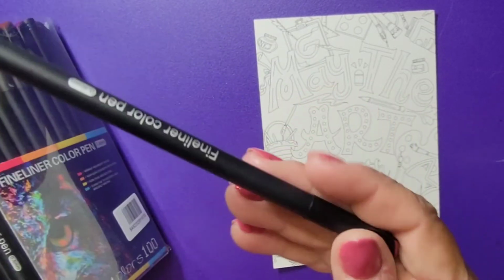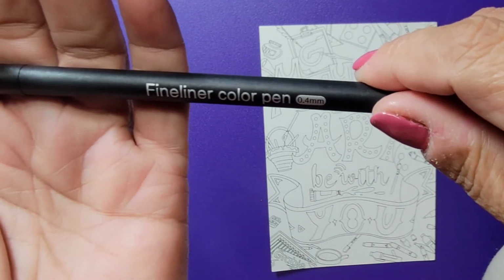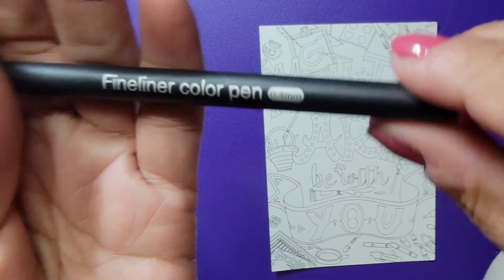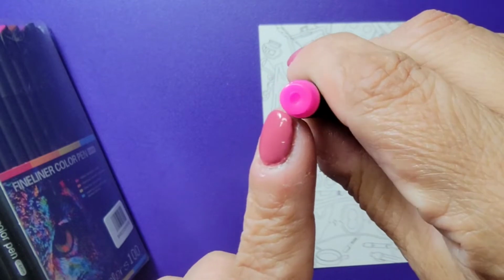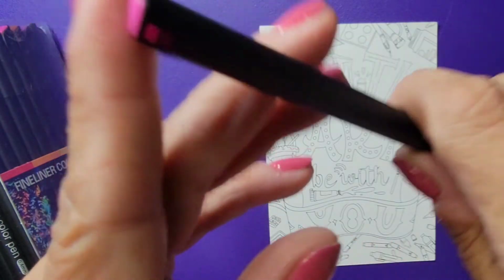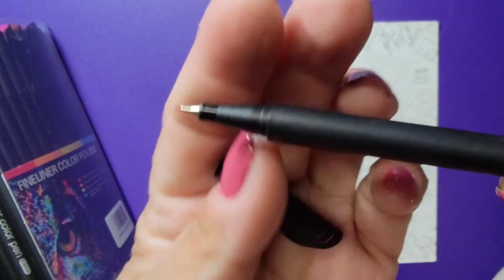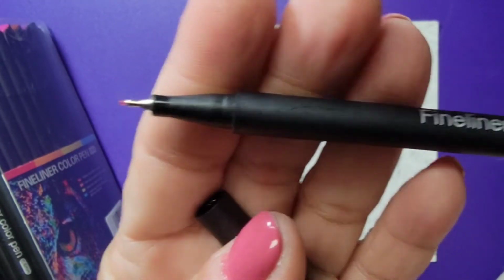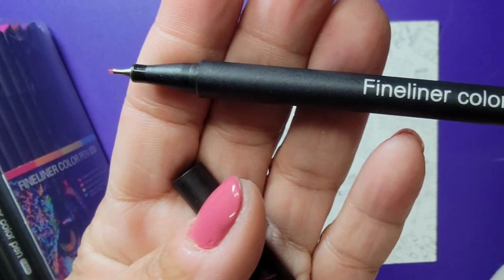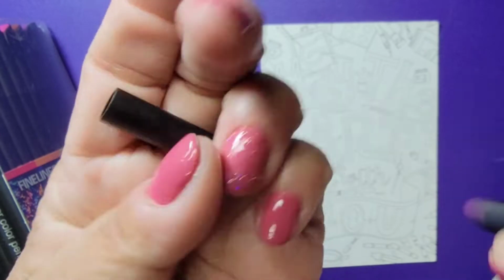Wow, look how thin they are. Okay, it says FineLiner pen, and it has the 0.4 millimeter written right on it. And on the tip, it has the color pink. Look how cute that is. It has little slashes on the side. Okay, let's see how thin they are. Wow, they are thin. And I like it like that because you know how you want to get into real small details, and I'm all about detailing. So let's try this out.